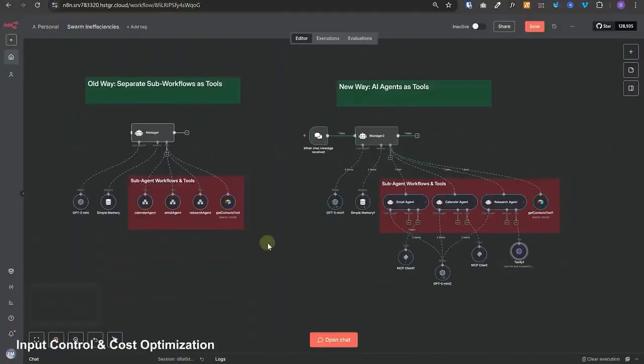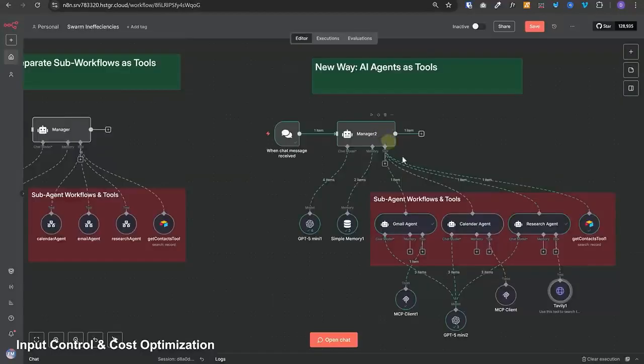Now, if you look at both of these workflows, in the first workflow, we are calling the sub workflow. And in that sub workflow, we have complete control over what parameters we are receiving, whether to use the AI agent at all or not. However, in the second approach, this main agent will always call the sub-agent, irrespective of whether the parameters received by this sub-agent are valid or not.